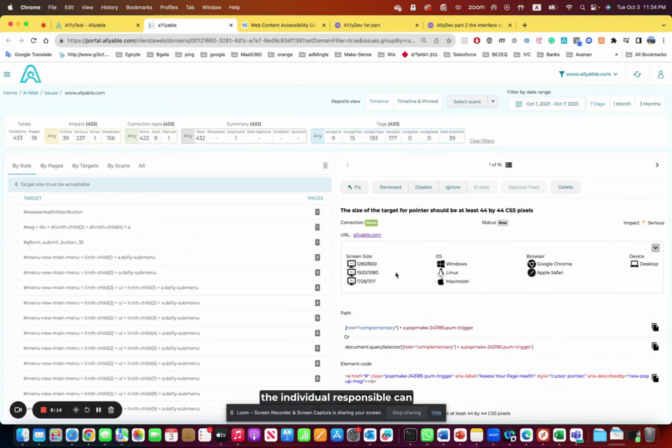Similarly, the individual responsible can review the reported issue, identify the operating system it originated from, and propose their version of a fix. Alternatively, they can select from options to confirm, ignore, or disable the fix while providing their input or feedback. After receiving approval, the user can publish the remediation code. Once published, the code will execute on the web page's execution layer, addressing and resolving the identified violation.